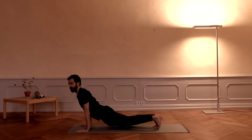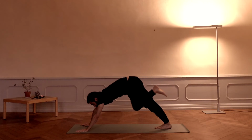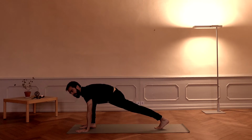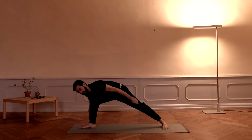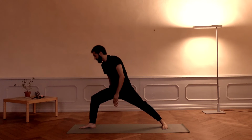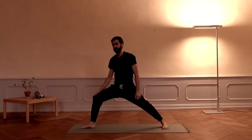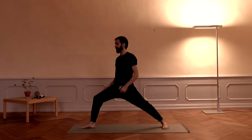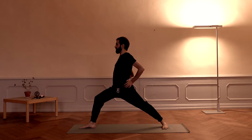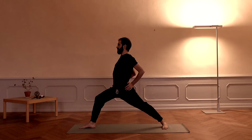From here you come up to downward facing dog. And now you throw the right foot to the front between your hands. And then you open the back foot to the side. And then you come up like this. Check your front knee. It should be with a 90-degree angle. And try to have your back leg strong. And now what we like is that our torso is looking to the front. So maybe your back hip is going to the front and the front hip is going back.